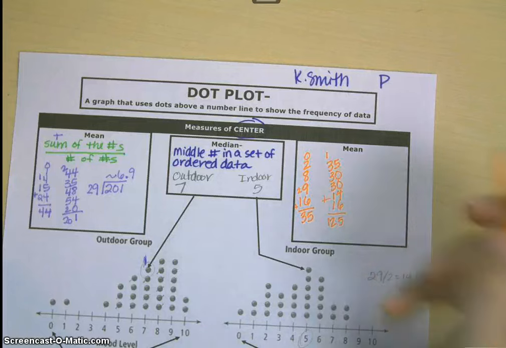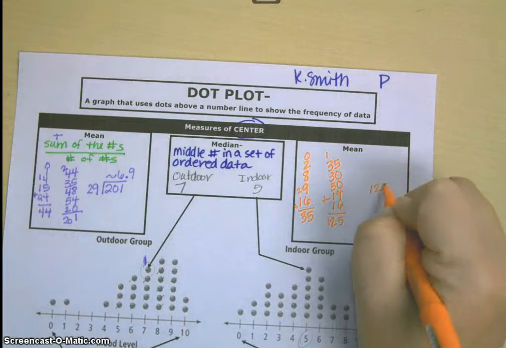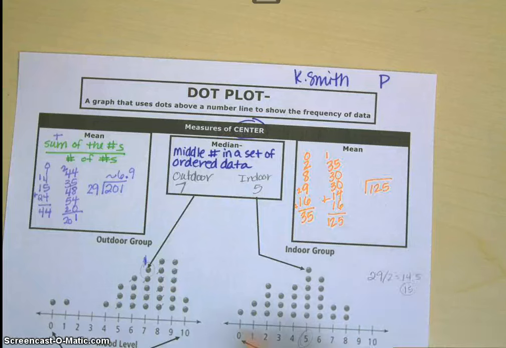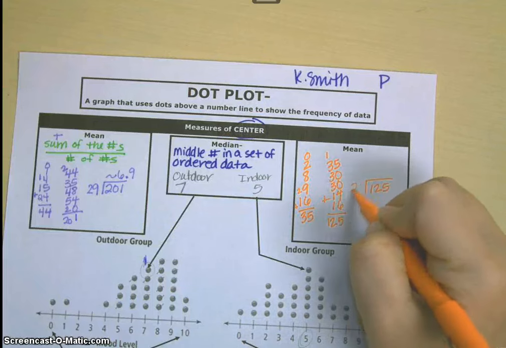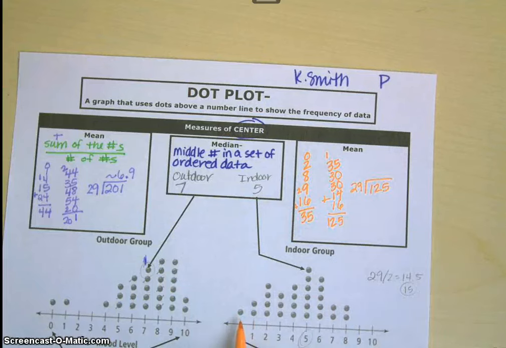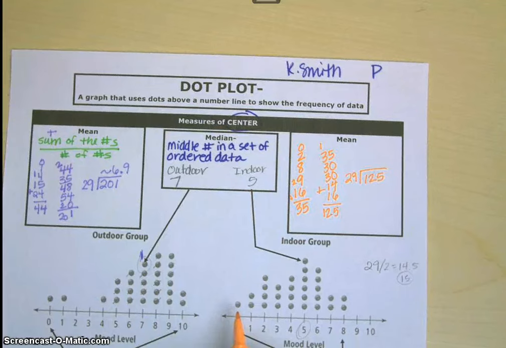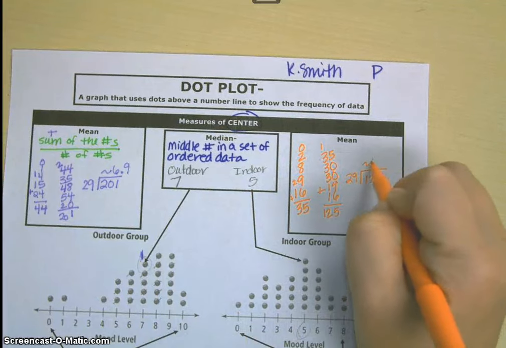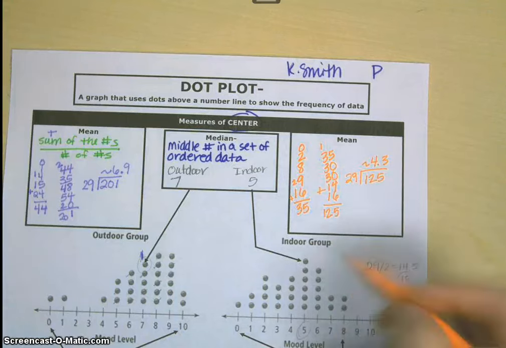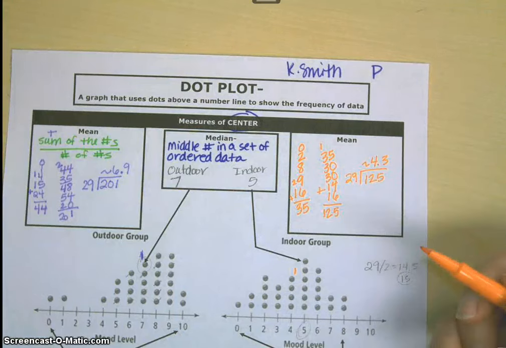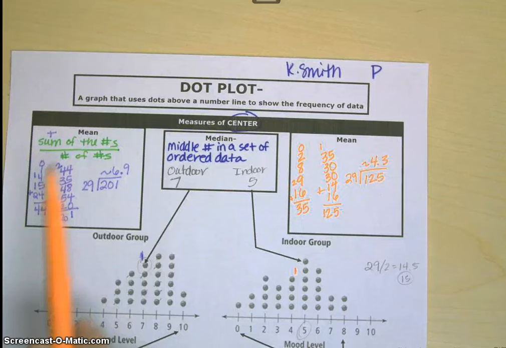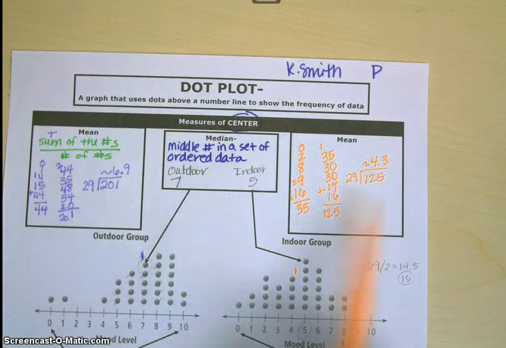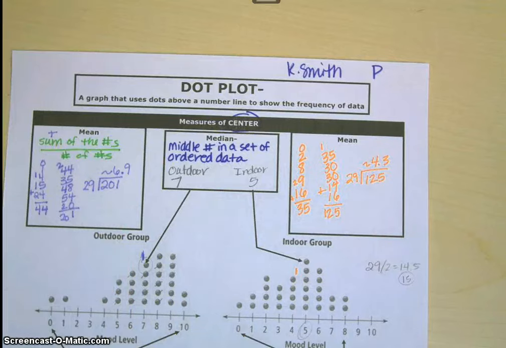All right, so now we take our sum, which was 125. We divide it by the number of numbers. Now there are 29 numbers. I know sometimes it's confusing with the 0. The 0 still counts as one of our numbers, and it's approximately 4 3/10. So it's somewhere in here. Remember, mean is found by adding them all up, divided by the number of numbers. Median is our middle. So we actually have 2 data points for each of them.